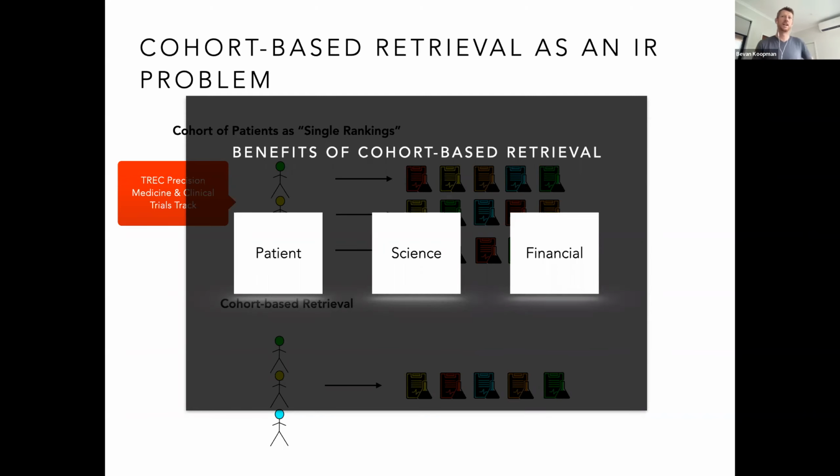And then finally, clinical trials are a major cost of the entire treatment development, drug development pipeline. So if you can streamline that, there are major advantages. But also patients are compensated for participating in trials, and clinicians are reimbursed for time spent recruiting patients into trials. So there are multiple benefits from a financial perspective.